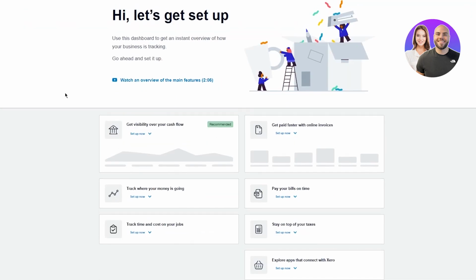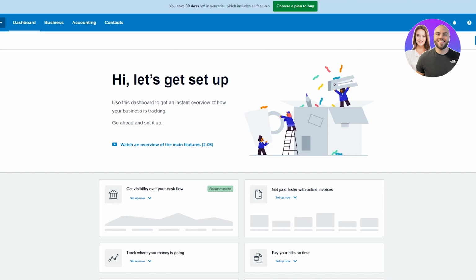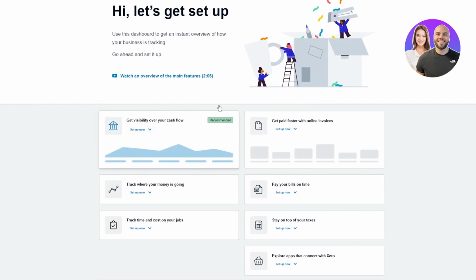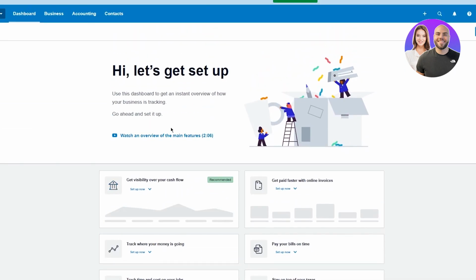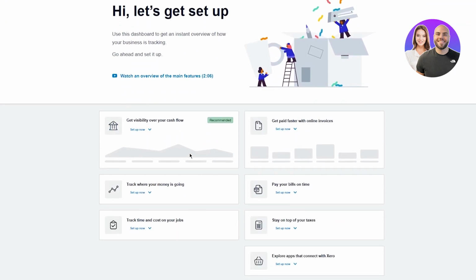So, first of all, this is your dashboard. This is where you can get your setup, okay? This is where everything usually goes down because you get the analytics, you get the tips, and all those settings. So here on our dashboard you can see snapshots of what's happening within your business, within your account. Firstly, you can see your bank account with bank feeds that are connected. So this is where you can go ahead and reconcile your items and the transactions that have been happening in your account. And I'm going to show you how to do this after I have covered the dashboard.